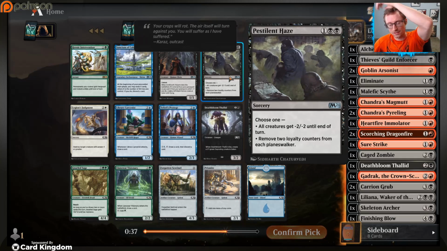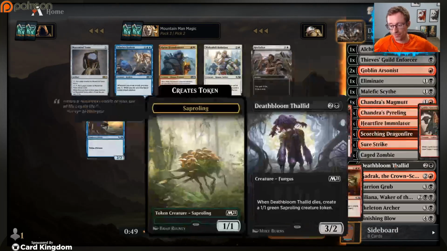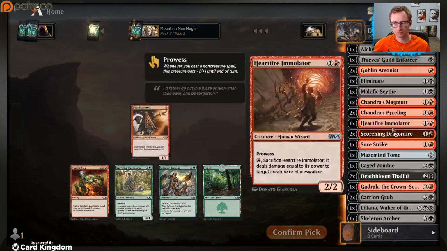Pestilent Haze I've seen be good, but this card's awful in our deck because we have so much low-costed stuff. Arcfiend's Vessel, we have no way of getting back. Deathbloom Thalad's just a great 3-drop for us. So let's take it. Maze Mine Tome is such a good card, and it works in every deck. Why would you not take that? I'm going to take it.